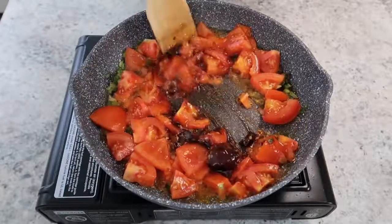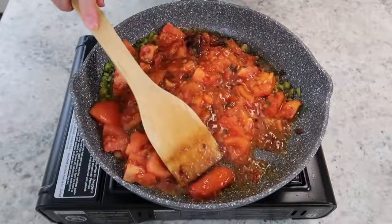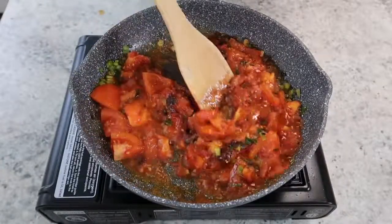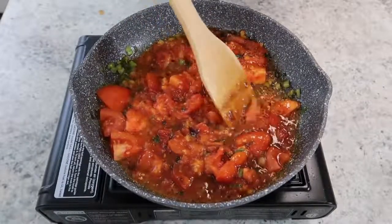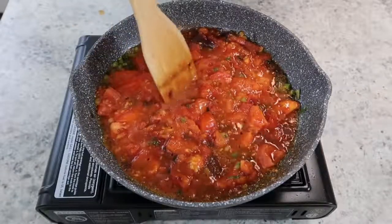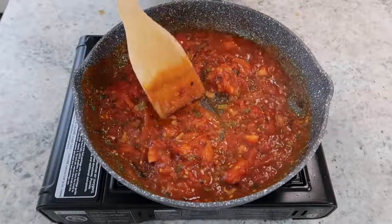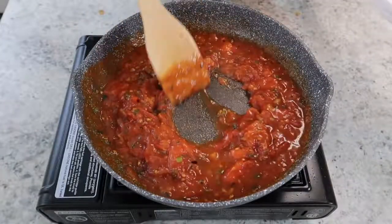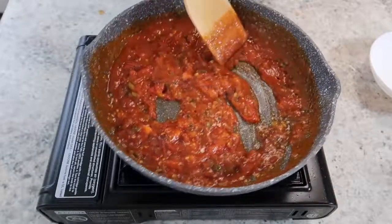And stir. The reason why we add a lot of ingredients to the tomato is because we want to suck up all the water from the tomato and make it into a soup paste, tomato soup paste. Cut the bigger chunks of tomato into small chunks. If you see the water has been evaporated a little bit, just add a little bit more water. This is the tomato paste we want. Set it aside.